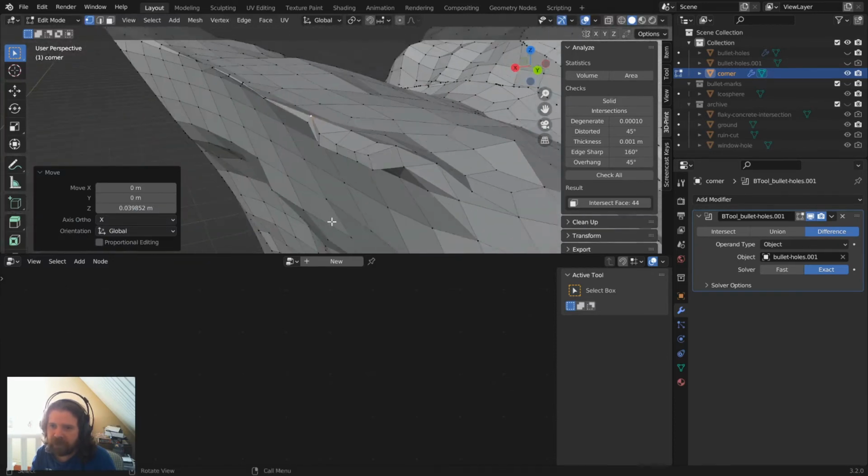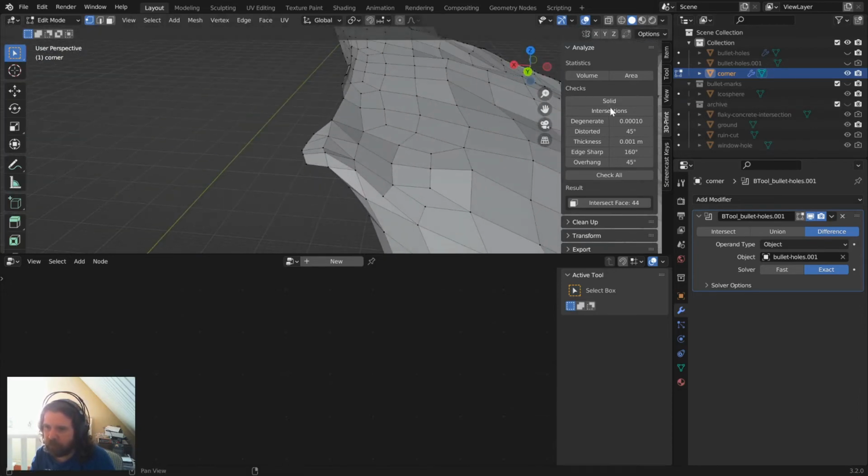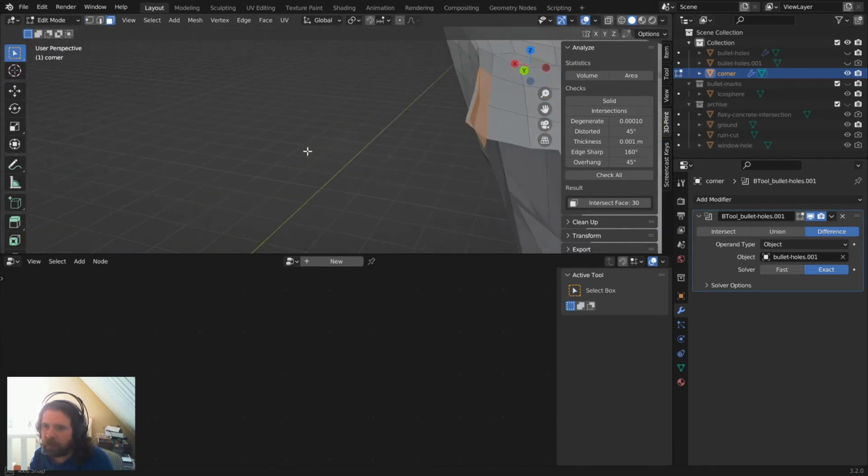Yeah, now it's not intersecting anymore. But here we have another one.